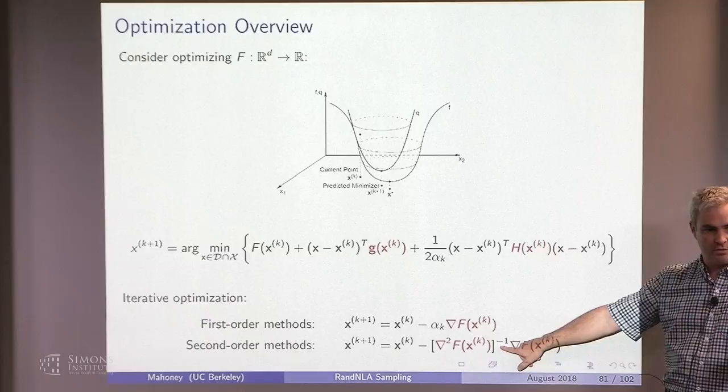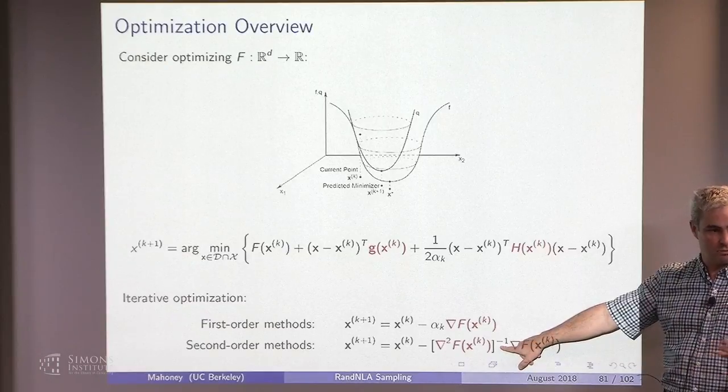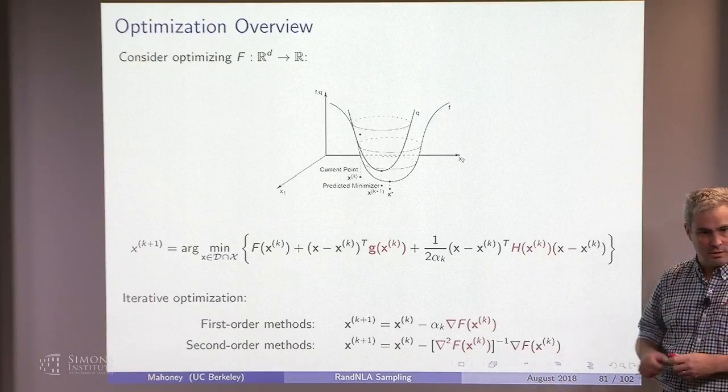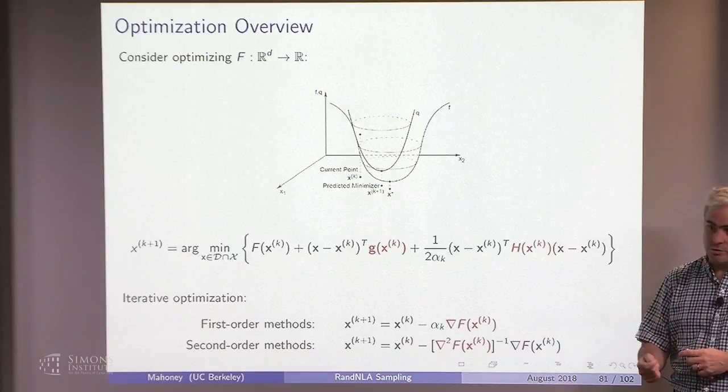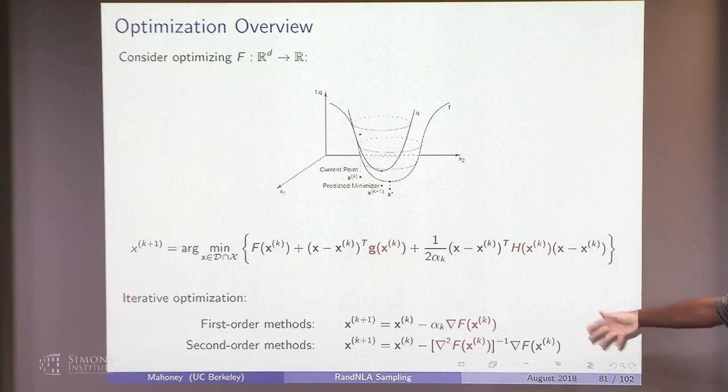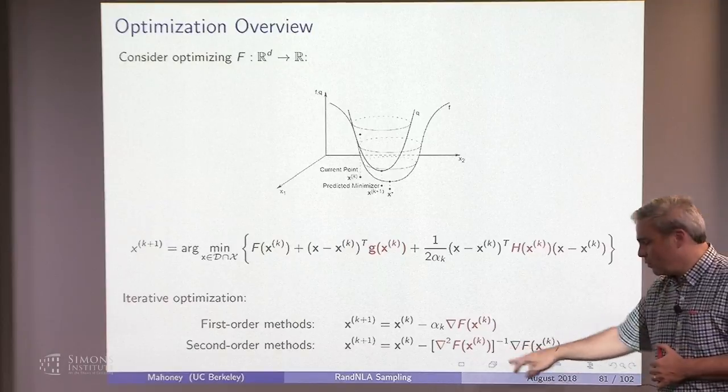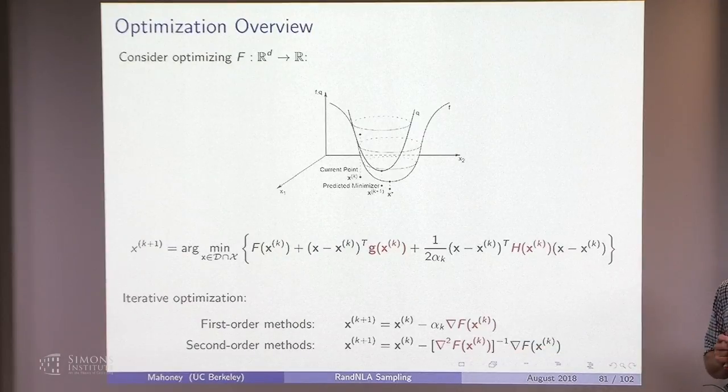But of course, you should never think of computing that inverse of the Hessian, because you never would. You might approximate the solution. You might do an iterative algorithm. There's lots of things you might do, but you'd never actually compute that. And so you'd say, rather than taking a step here, I'm going to rotate and stretch and rotate, and that's the right direction to move in. And so there's going to be a trade-off here. How expensive is it to implement something that approximates this versus just move in this direction?